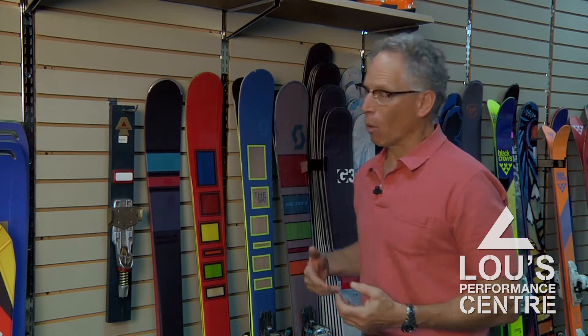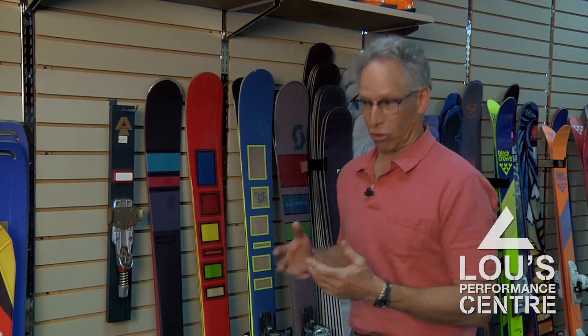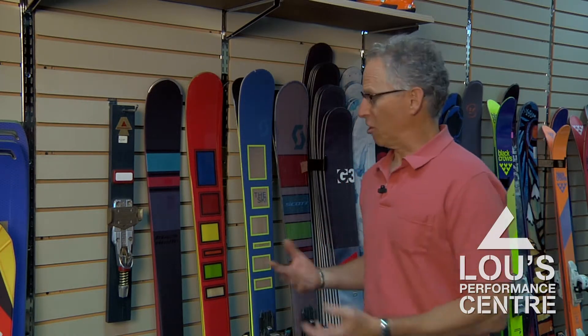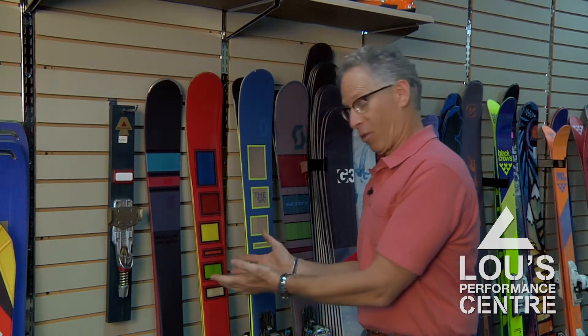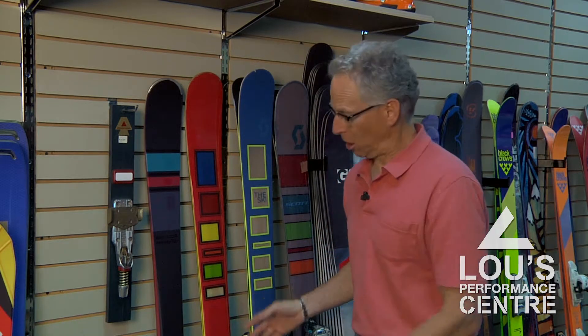I'm really happy to be selling this ski — it's been just wonderful to ski on. I have very good friends who ski on it and are convinced it's the best ski they've ever used, especially around here where we have so many different conditions: the front side of Lake Louise with firm, high-speed snow and ripping carving, the backside shoots and steeps, Fernie with more powder, and Castle Mountain. This ski has been just wonderful in all of them.